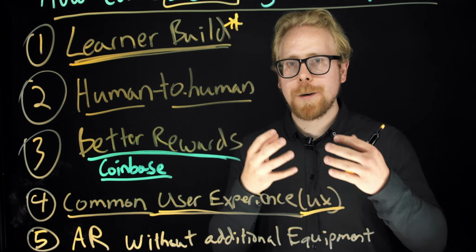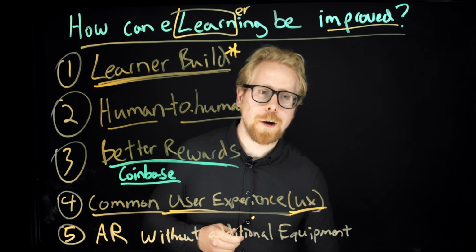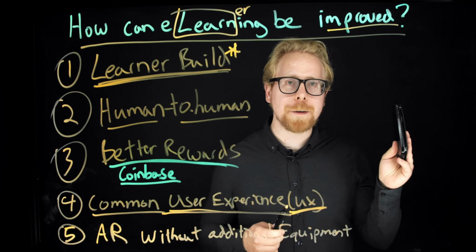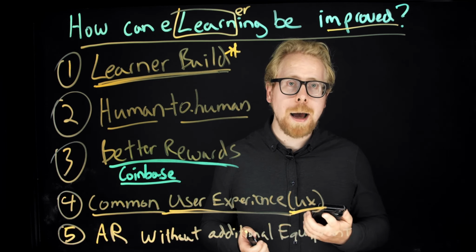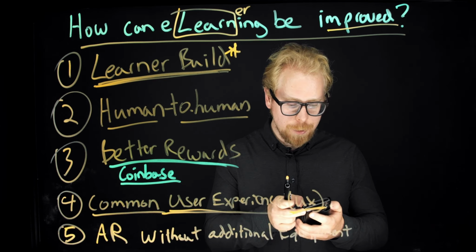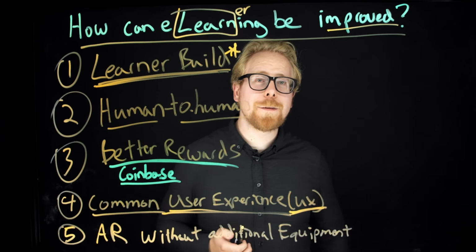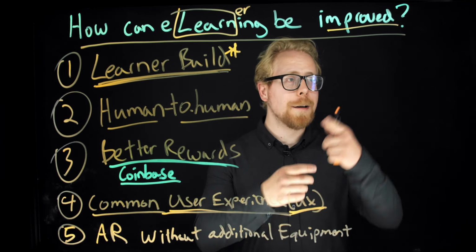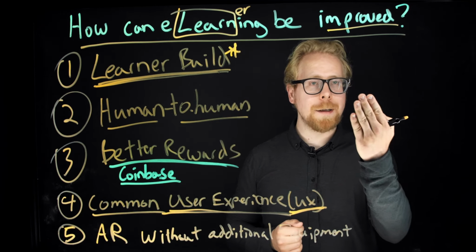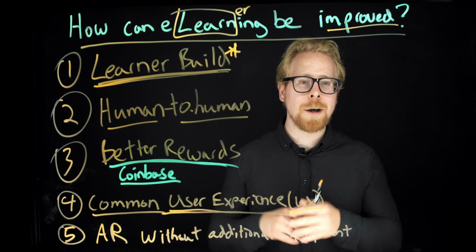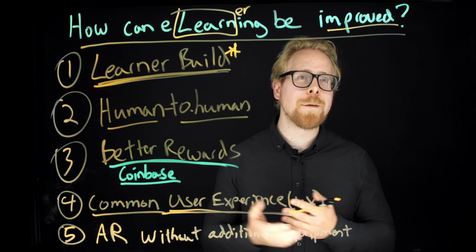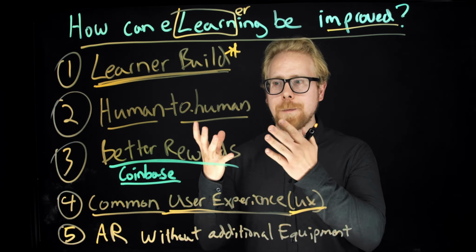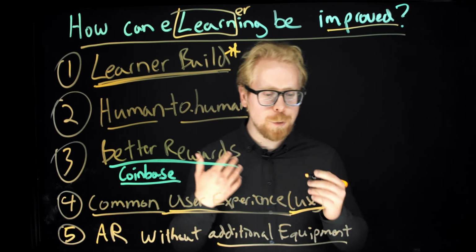And the reason why QR codes are so big now and work so well is because almost all of us have one of these in our pocket. Now we don't have to download a new app. We literally just take out our camera and scan the QR code. We don't have to do anything else. You see a QR code, you're like, great, camera, boom, and then the link immediately shows up. You click on it and it goes to a landing page or an app or whatever the creator of that QR code wants you to go to. That's why they work so well now, because it's not additional equipment. It's equipment that we already have.